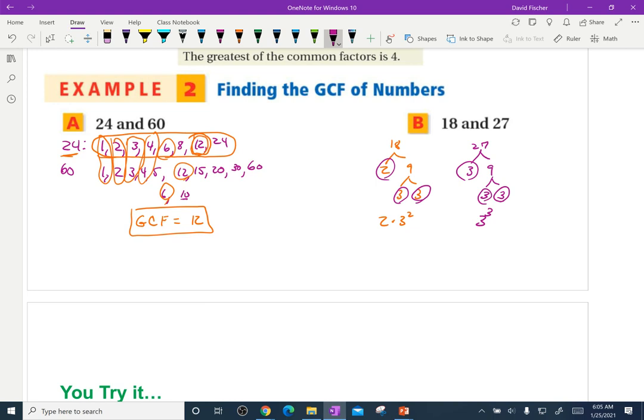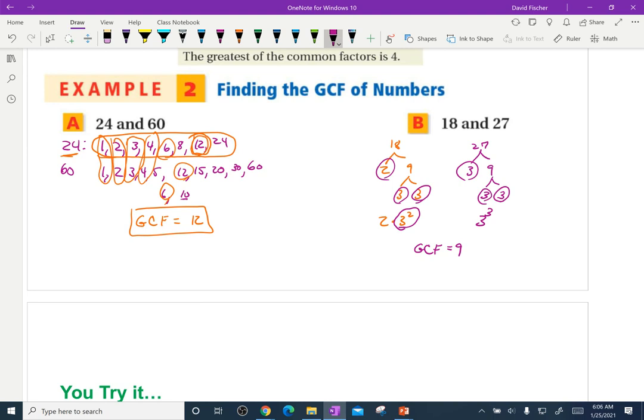So now to find my GCF, I look for a common base, which is in this case 3. They both have 3's. This one has 2 3's in it, and this one has 3. So what I do is I look for the one with the smallest exponent. And in this case, it's 3 to the second. So 3 times 3 is 9. So my GCF for these two would be 9. I take the smallest exponent of the base that's common.